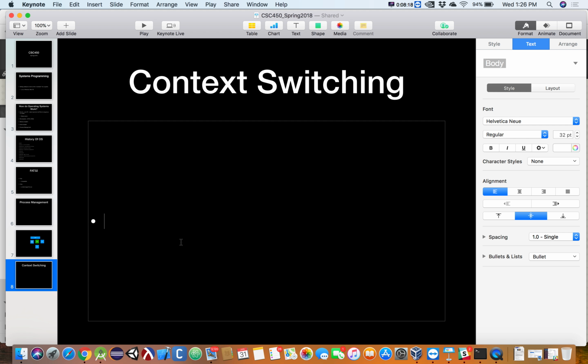Now, bad context switching is when, and it could just be sheer luck, the CPU is currently working on a process that's working through each line of assembly code and it hits an I/O instruction. So it's waiting for the user to give some input. Well, how long might it take for the user to give their input? Who knows, right? So since it's waiting for something from the user, it would not be in our best interest for the CPU to sit there and just wait. We want our CPU to be working as close to 100% of the time as possible, which is kind of funny since our CPUs sit idle about 93% of the time. Something in that ballpark. But our goal is to have it working 100% of the time.